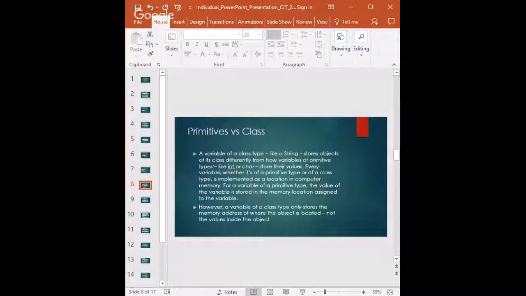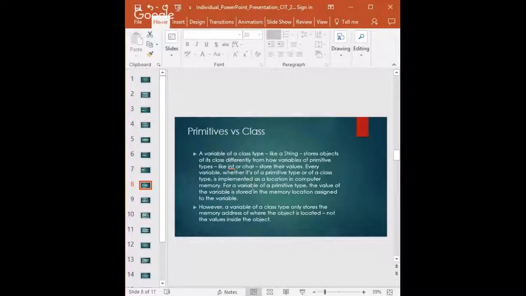A variable of a class type like String stores an object of its class differently from how a variable of a primitive type, like an integer, stores its value. A variable of a primitive type or a class type is implemented as a computer memory location.